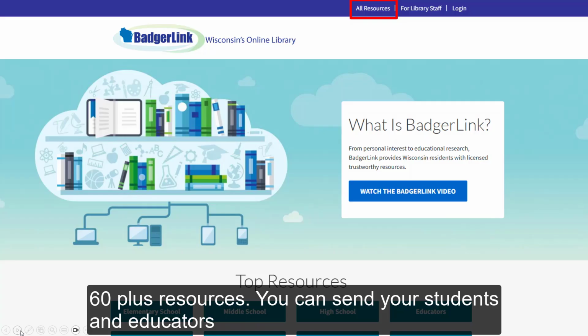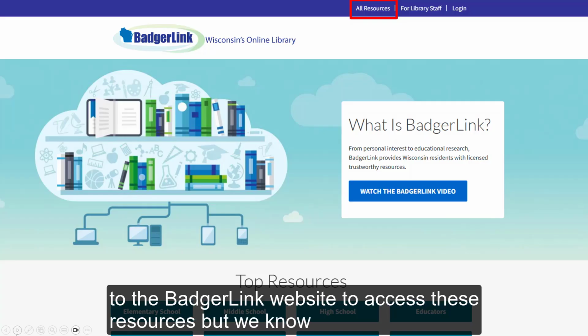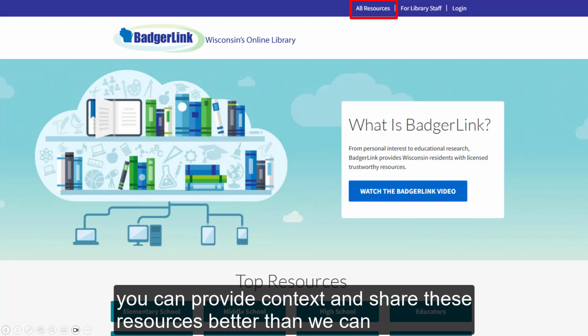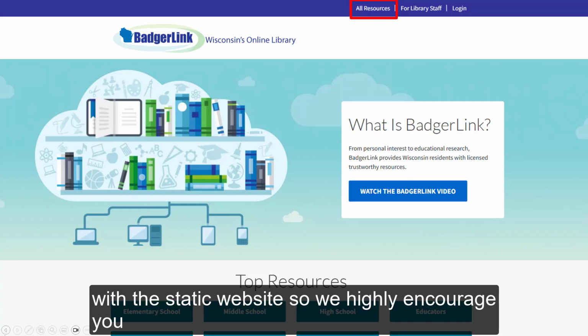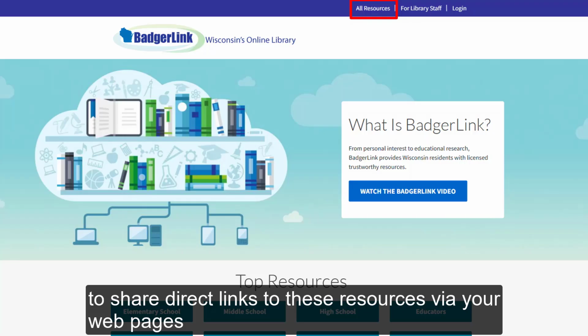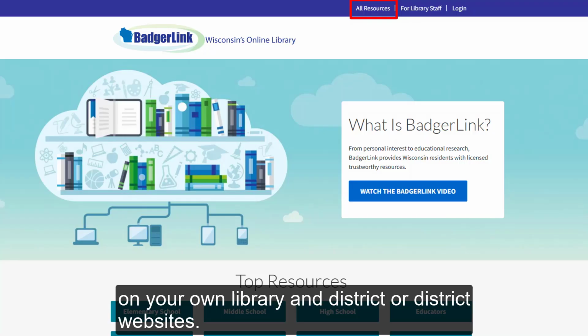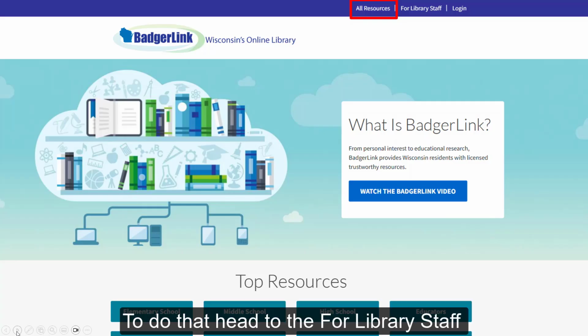You can send your students and educators to the BadgerLink website to access these resources, but we know you can provide context and share these resources better than we can with the static website. So we highly encourage you to share direct links to these resources via your web pages on your own library and district websites.